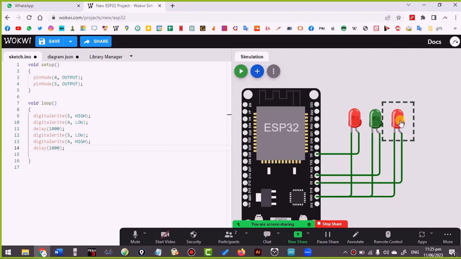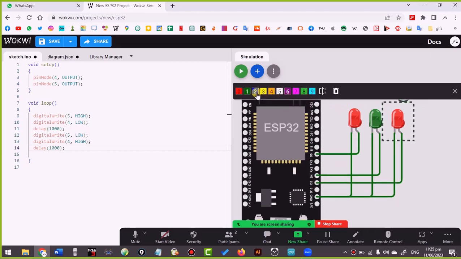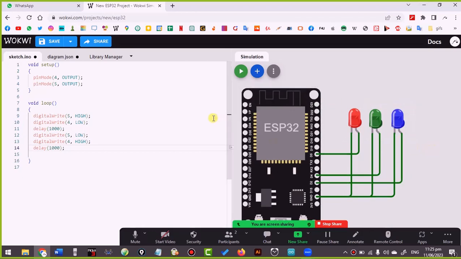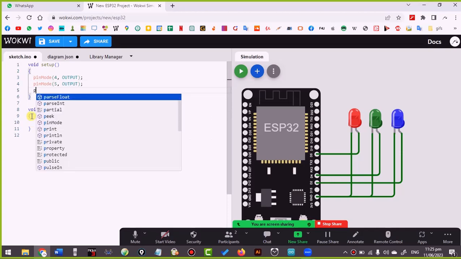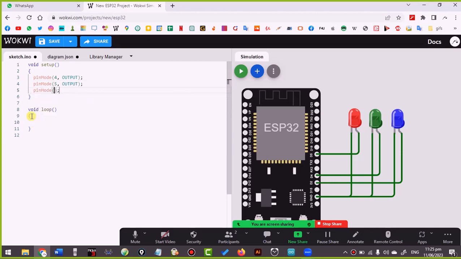And let's make it blue. Okay, I am just deleting these lines. Blue is connected to pin 2, so pin 2 must be declared output. That is the first step.